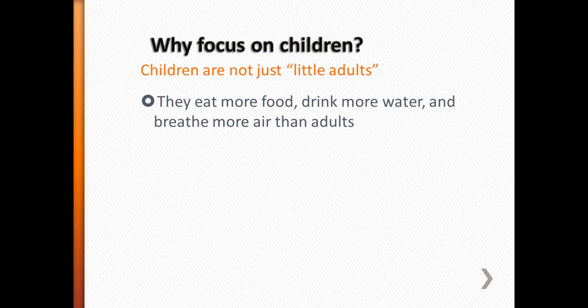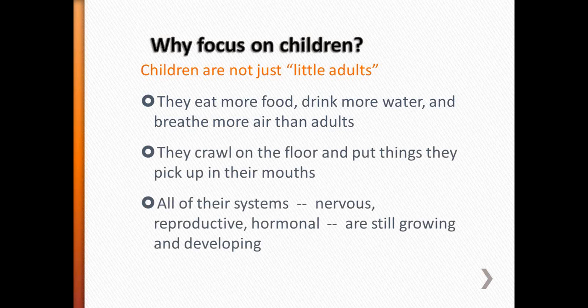Children are not just little adults, so why the focus on children? We focus on them because all their systems are still developing, which means that they have windows of vulnerability when these systems can be harmed. Adult systems are mature, so they're not as vulnerable, and for a variety of reasons, if there are contaminants in our environment, children are likely to be exposed to those contaminants at much higher levels than adults may be. So to quickly summarize, children may be harmed for life from an exposure for which an adult may have little or no harm.